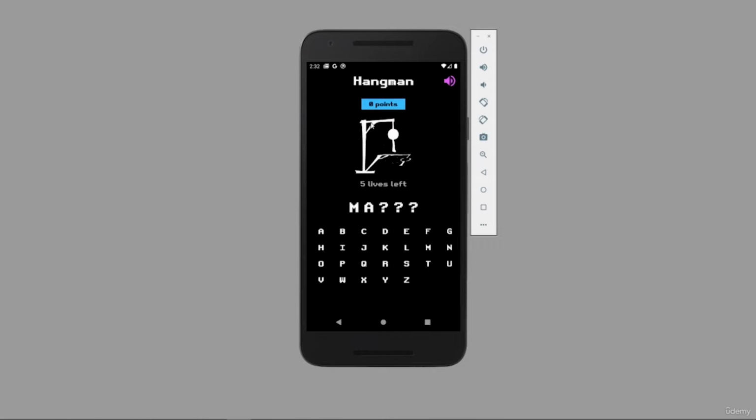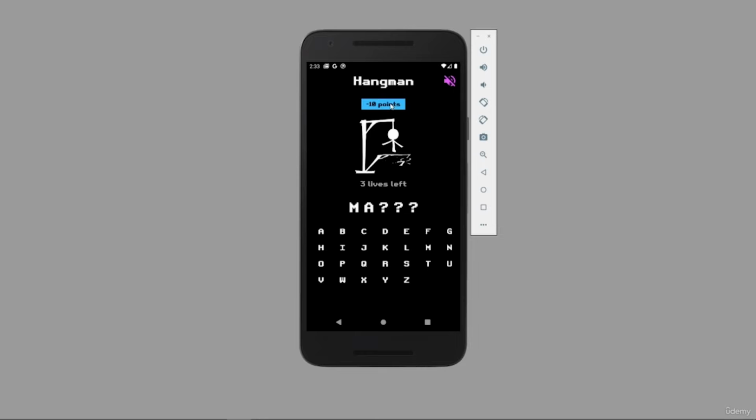Perfect. And as you saw, I also have some sound effects in this app, right? So for every correct guess, I have a correct guess sound effect, and if I have something wrong, I have a wrong sound effect. There you go. And also my points will decrease, and also my lives will decrease. But if these sounds disturb me, I can just disable the sound functionality by clicking here, and now I won't have these sounds anymore.